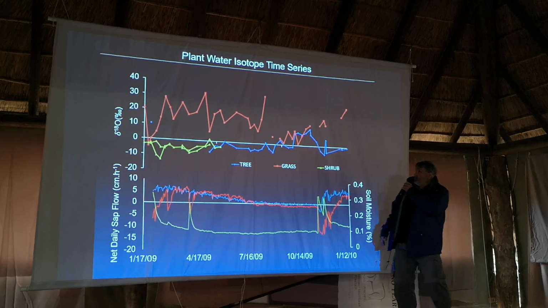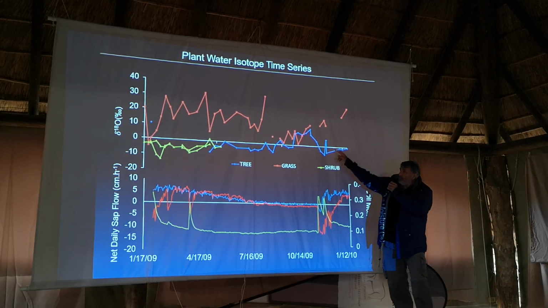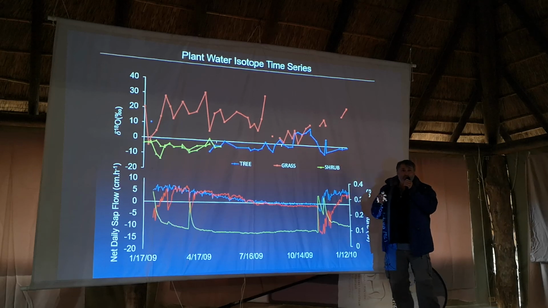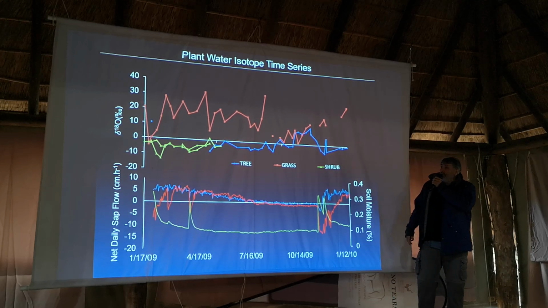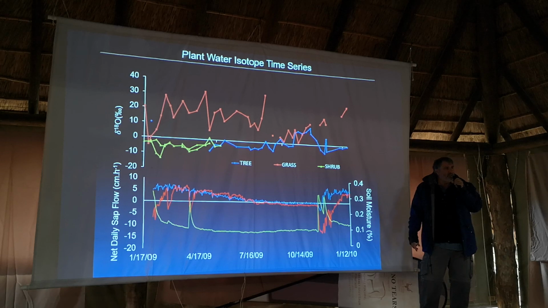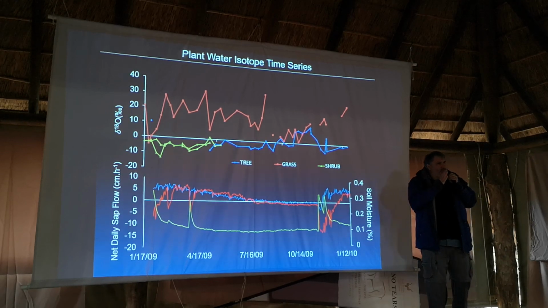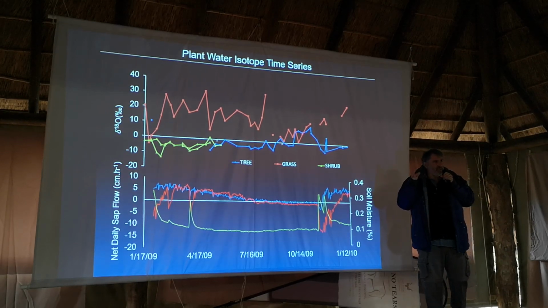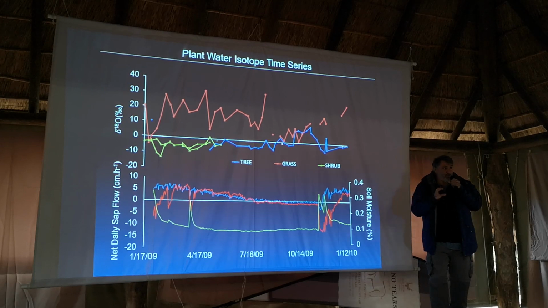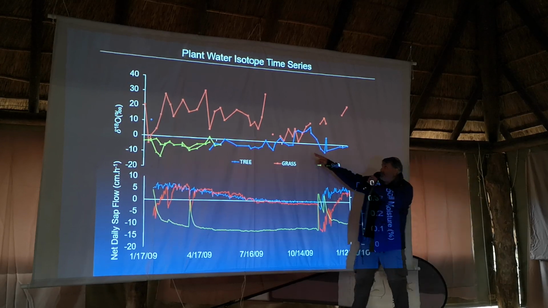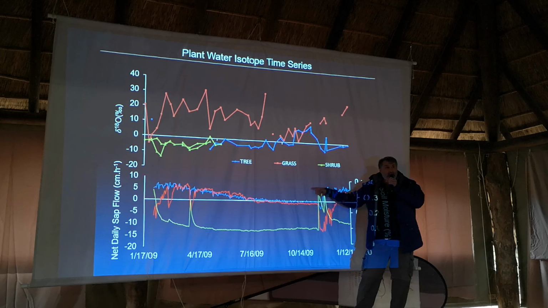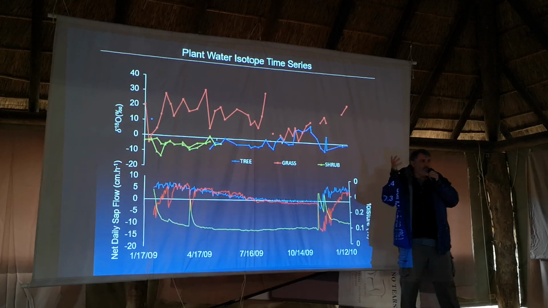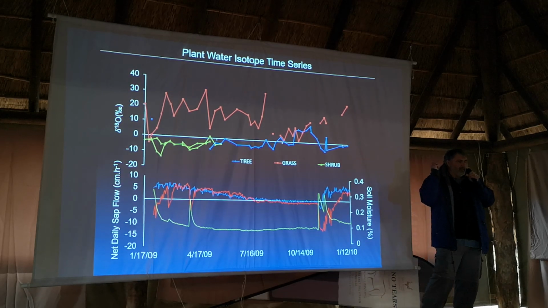And what we have up here in blue is the stable isotopes of water, the oxygen isotopes of the water in the Mopani. And remember I said it's where the oxygen isotopes get positive that it becomes quite interesting for the Mopanis. And you see that that's happening over here at the time that the Mopanis are lifting water. Okay, that makes sense.